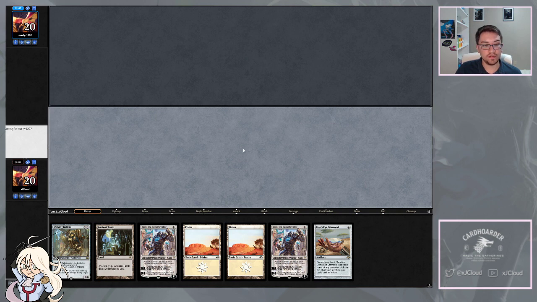Opponent goes down to 5. Alright, well. Hopefully it's a good thing for us.